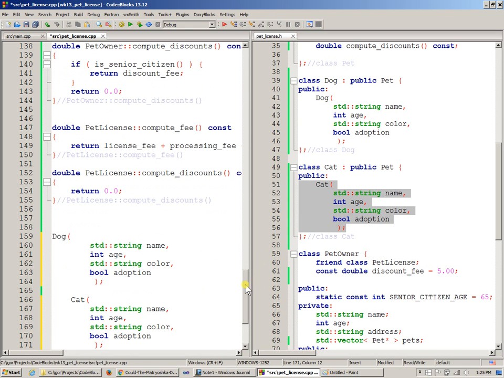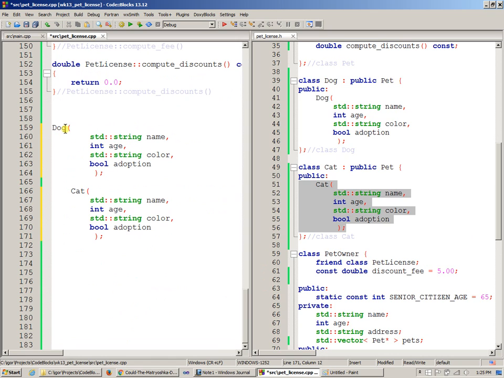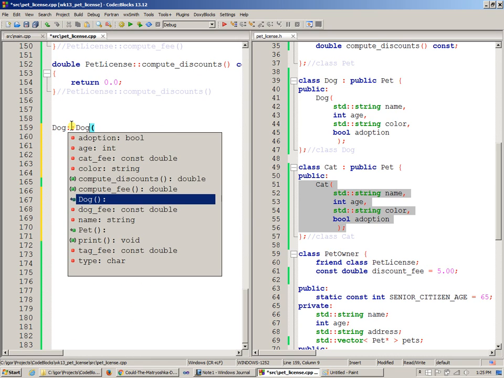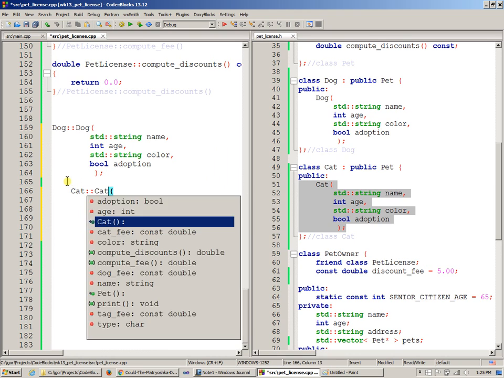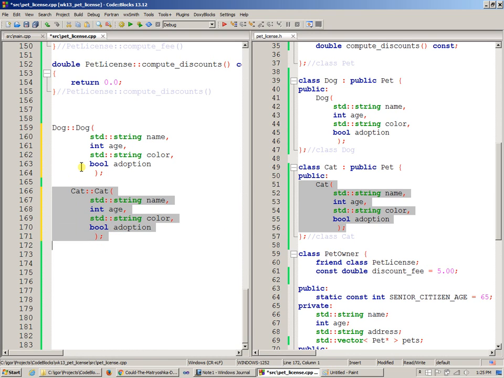As before, the dog constructor belongs to the dog class, and the cat constructor belongs to the cat class. Then, if you recall, we get rid of the semicolon because we're providing the actual implementation, and we'll just use an empty version of it.